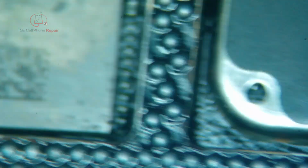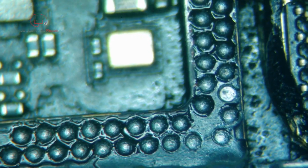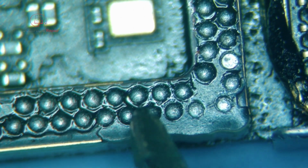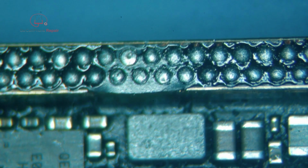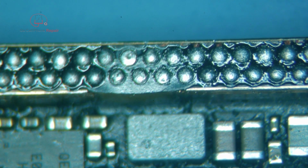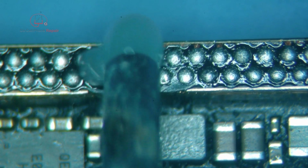I don't want to make this video longer than it needs to be. The important thing is, if you come up with some of these fused together, if you've got a couple that are stuck together, you can just stick your iron on them and that will separate them. But what that means is then you've got to make sure that you've got enough solder in that spot. Now you can put the stencil back down again and try and respread it that way, but that's a very time-consuming method. So what I'm going to do is just add a solder ball here, a little bit of flux.